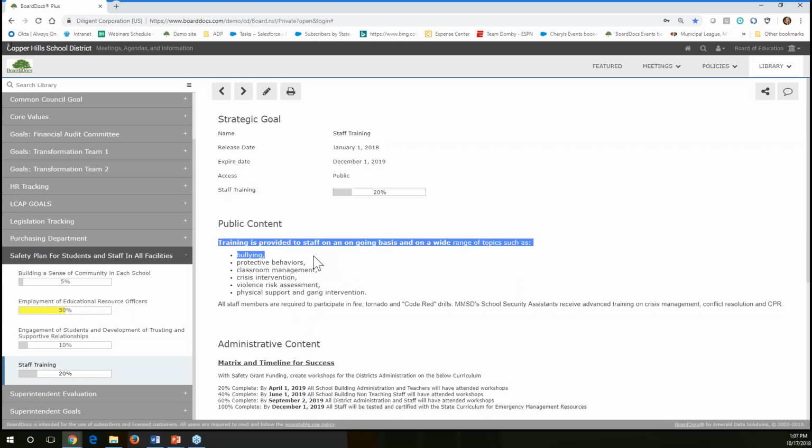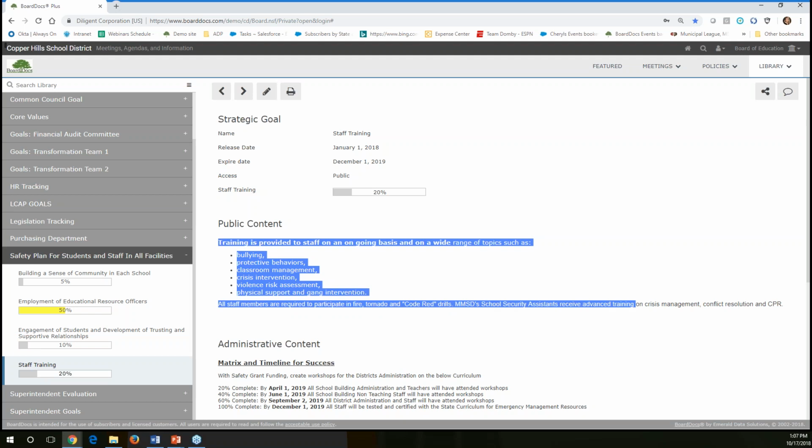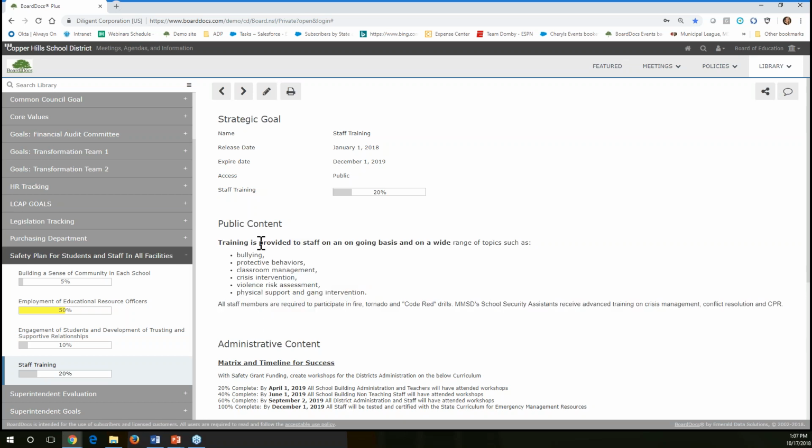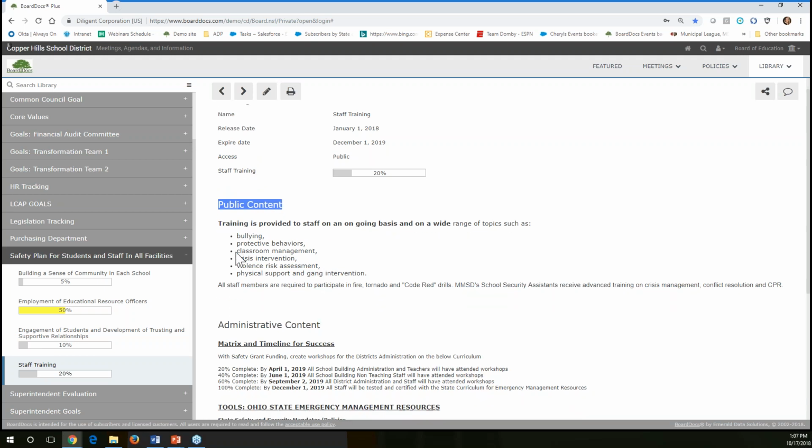So this is where you would go in and describe your strategic goal for this particular staff training. So you want to provide staff with training on bullying, maybe classroom management. You're sharing with the community, this is what we would like to do.